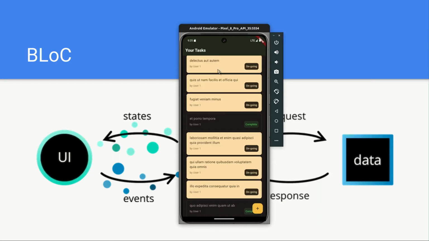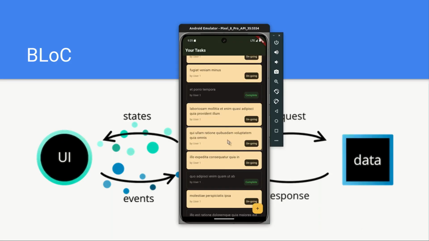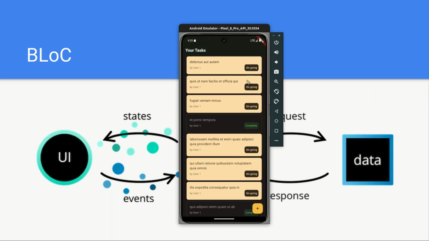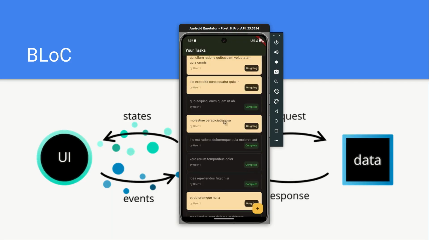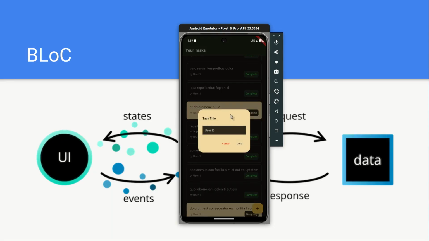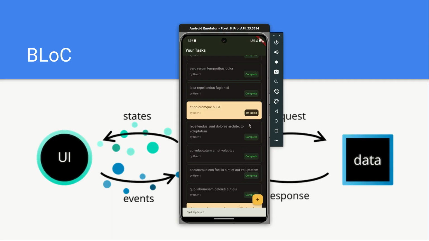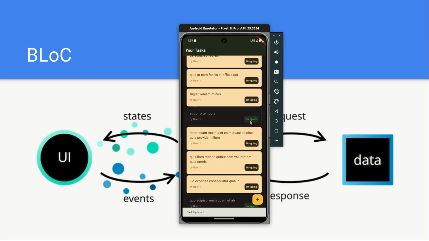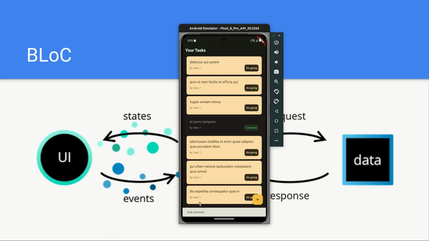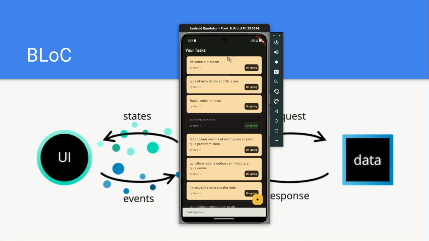This is basically a very simple app in which I am using an external API, so please ignore the data. What we are going to build here displays all the tasks that are stored in my database. I can add new tasks to this, and I can mark my task as completed or still ongoing. Whenever the user logs in, it fetches the data from the API and displays it to the user. This is what we are going to build today.